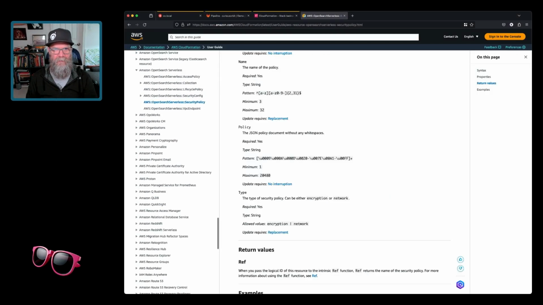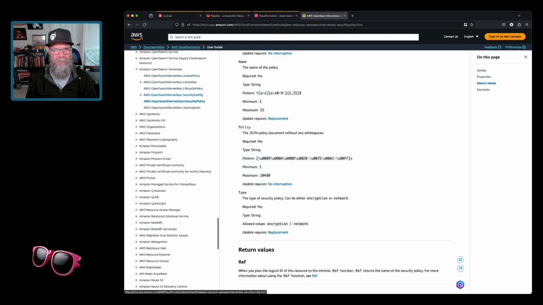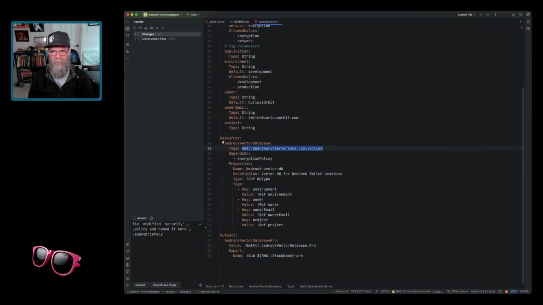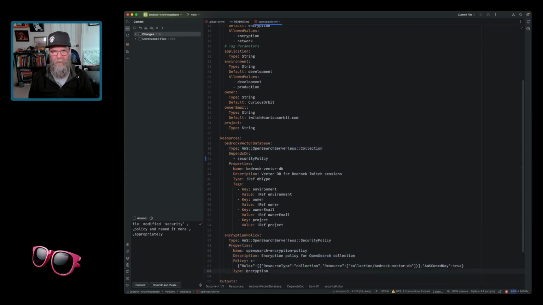Let's go back and look at collection. You must create a matching encryption policy in order for the collection to be... We might be kind of stuck here. So I'll fix this later. Let's see if we can revert our changes back to what we had.